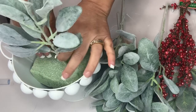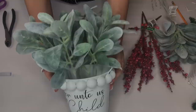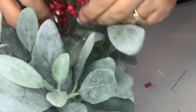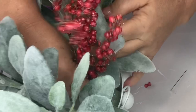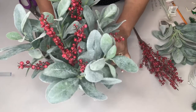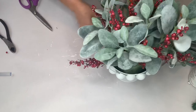So I cut those down with my wire cutters, and then I start placing them into the styrofoam, and I wanted to make it kind of nice and full. And then I'm gonna add the red beads, doing the same thing, cutting them down and cutting them off of the stem, and getting it kind of put in different spots so that it's nicely dispersed and it doesn't look, you know, like there's too much in one area and not enough in the other.